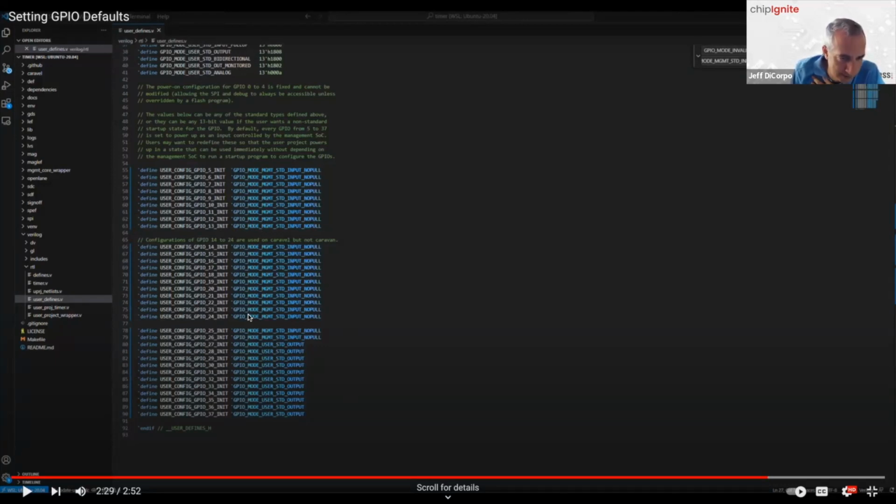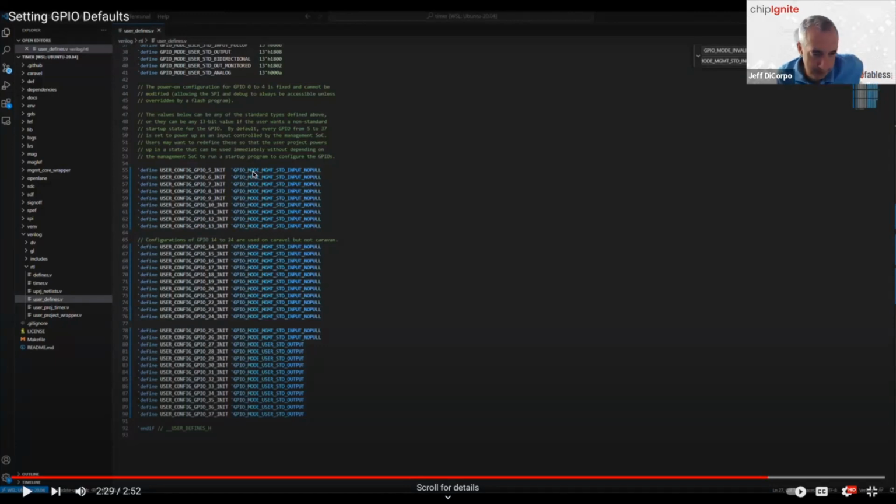Again, also recommend that you avoid the first 4 or 5 IO, 0 through 5. Those again are used by the management core. So it's just more challenging. You can run into conflicts because of the dual use of those particular pads. So if you can avoid them, I would recommend doing so.